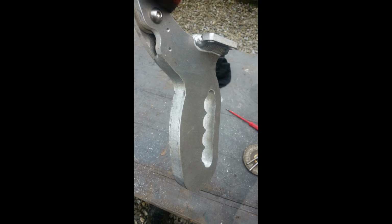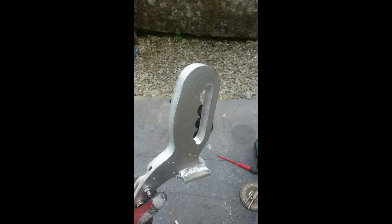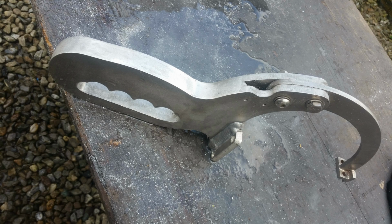Don't have all the pictures for building this. This is it nearly finished. So you can see the nice curvature at the back for the palm of the hand. That's the nice gap in the middle. It's a nice feel to it when you've got the clamp in your hand. This is the clamp nearly finished.